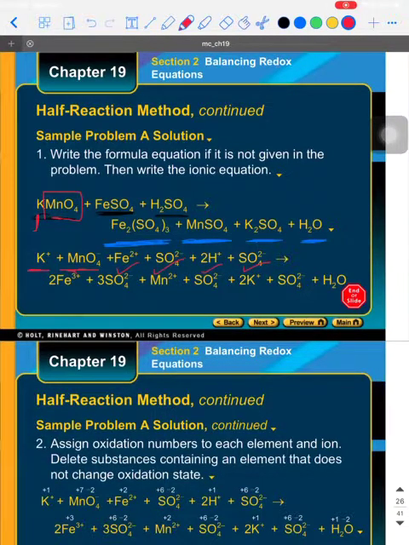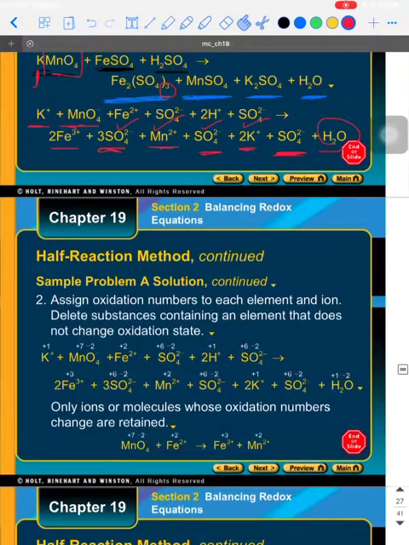Now let's come to an answer. In the next step, the Fe is positive 3 as it combines with 3 sulfate ions, and the sulfate ions remain negative 2, unchanged. The manganese is positive 2, the SO4 as shown, the potassium as shown, and the SO4 negative 2 as it is, and the water. Okay, the next one.